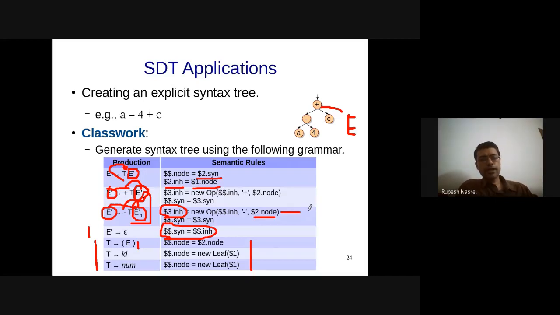So although we are writing the actions in the same place, as far as our SDD is concerned, the YACC syntax is going to differ. YACC syntax will force us to write the inherited part in between. Right. So we'll have to write it somewhere in between, before E prime gets evaluated here, between T and E prime, since we want to move $1's value that we have computed, that is T's value, to E prime. We will have to put that action in between. So the inherited part we will have to put in between.